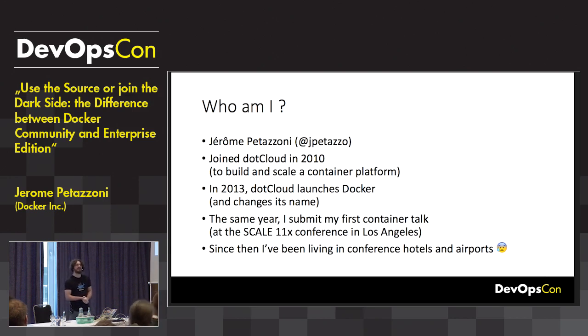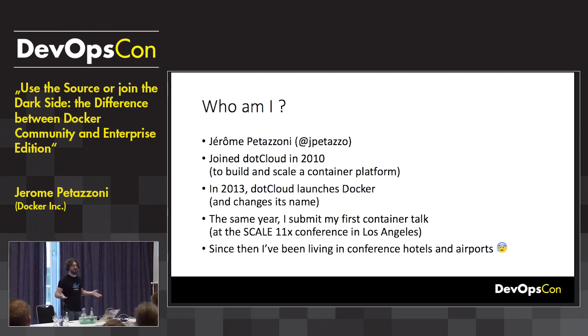In 2013, Docker launched, but I also relaunched my career, because before I was an SRE, I was a sysadmin. I was maintaining and building the platform where we were running back then about 100,000 containers. And we decided to shut down that platform and to do only Docker, the open source project. So I was kind of out of a job, and I was kind of wondering what I should do next.